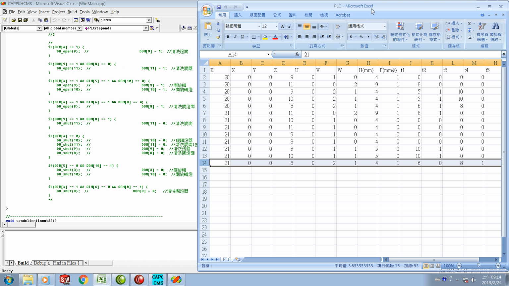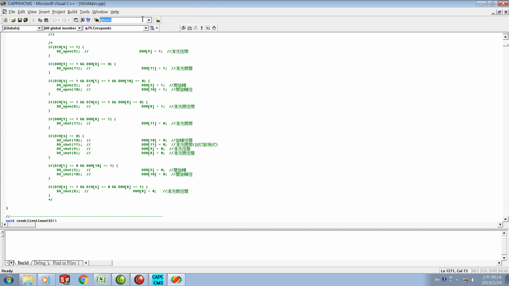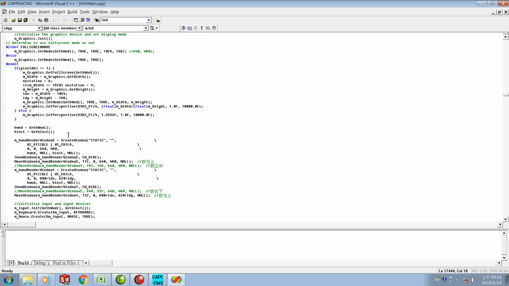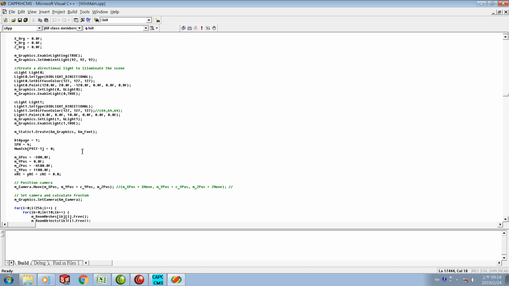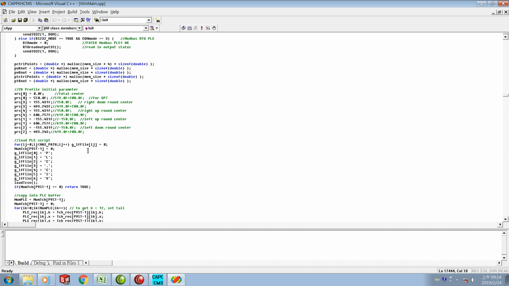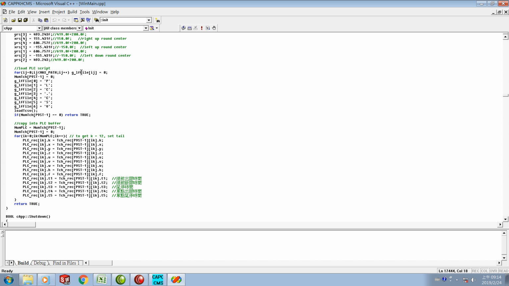And this program will be fetched in the CMS CAPP program as the beginning of the program, as running initial, and at the end of the initial you can see the program opens a fixed file.